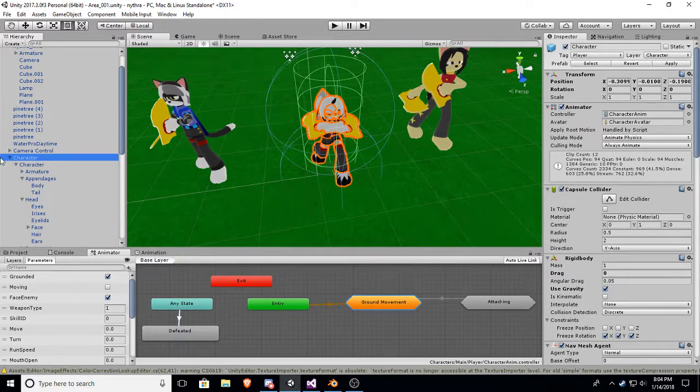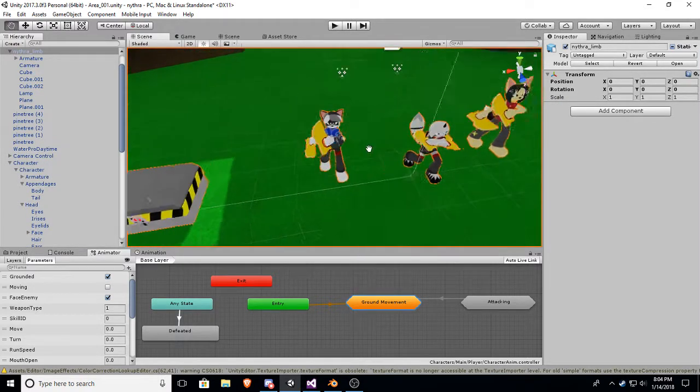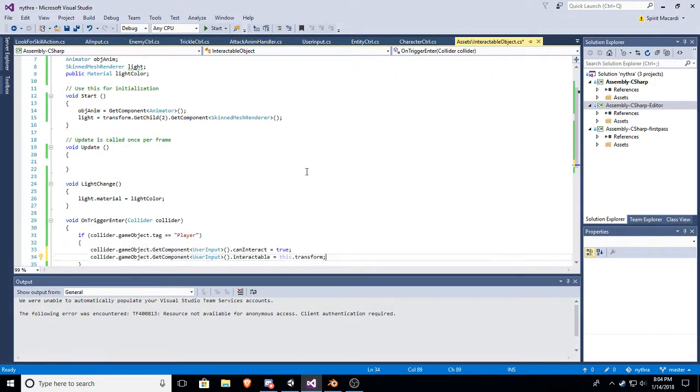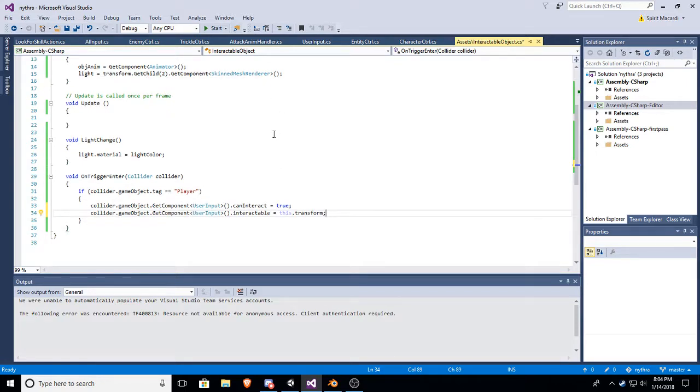They don't really serve much function on their own. So set up all of that.